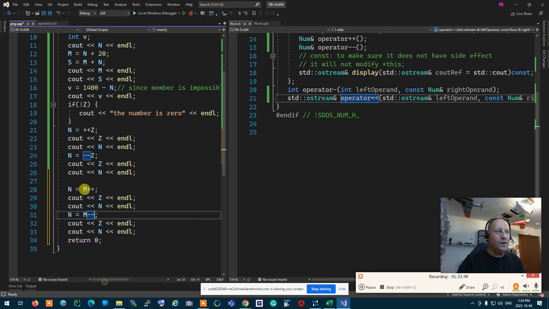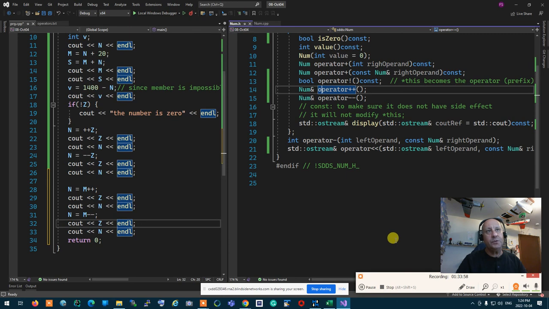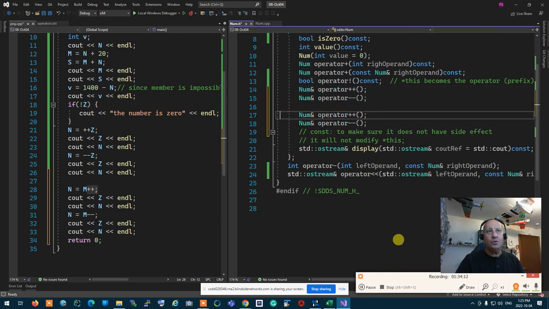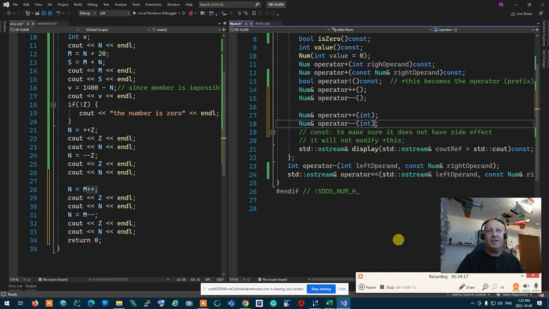Okay? To overload these two operators, what you need to do is to do a freaky thing, okay? What is the freaky thing? The freaky thing is that because it's the unary operator, you don't have a left and right. And because there is no left and right, they came up with a weird syntax. So you write the exact same thing that you've done, but you put an int inside here. This int doesn't mean anything. It is not an argument. Int is not an argument.